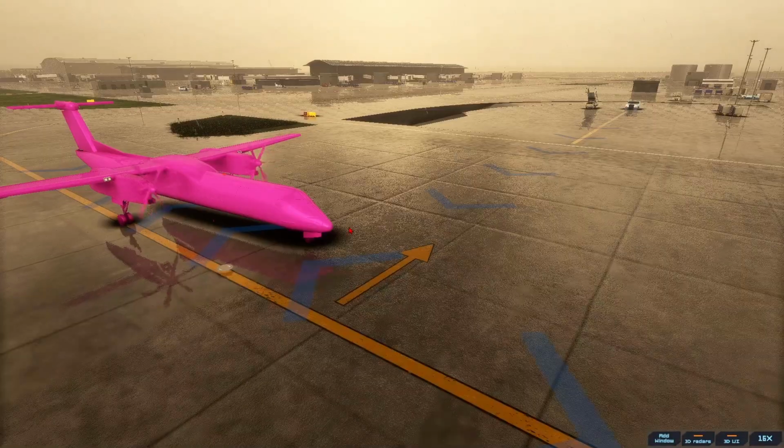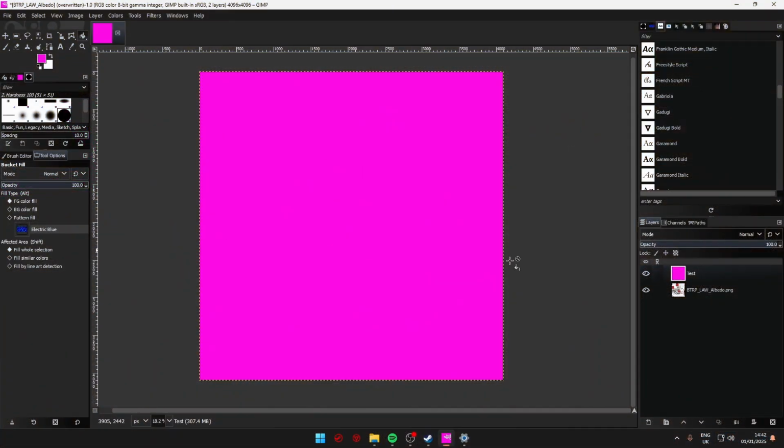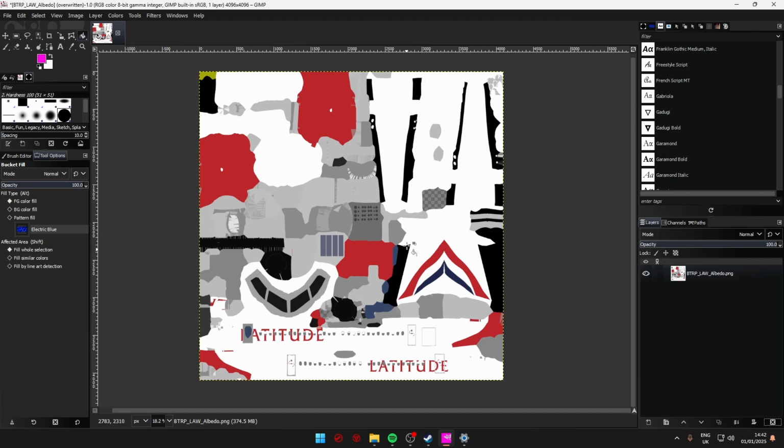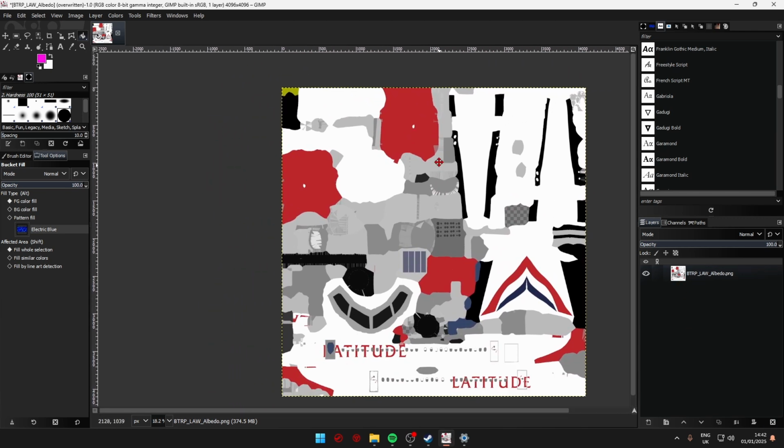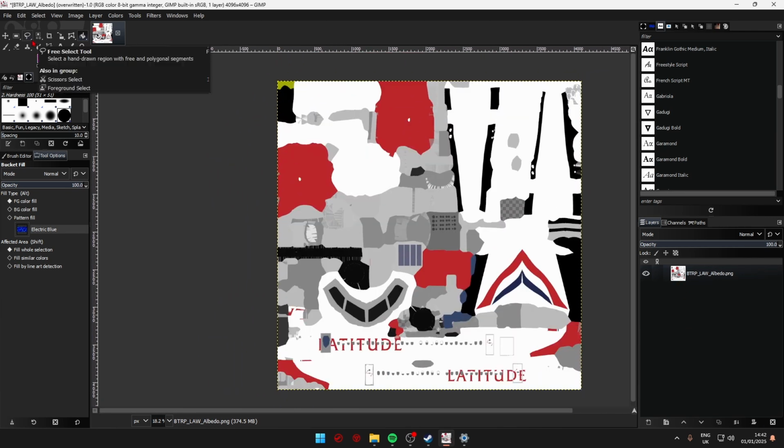So now we can try and make a more realistic livery. Now that we know that that works, I'm going to delete the test layer, and then we can go in and customize the livery a bit more. So obviously you can customize this however you want, but I'm going to try and customize it so it is black mostly. So I'm going to replace all this red with black, make the tail black, and then I will try and put the channel logo on it. So we'll just try that now. We'll get it as close as possible. It doesn't have to be perfect. This is just a demonstration, but you get the idea now that you can customize these liveries however you want.